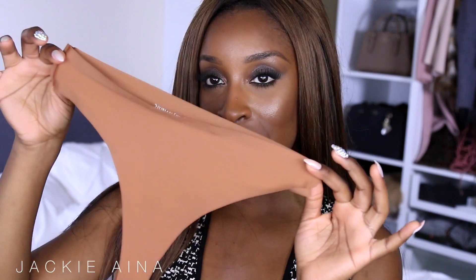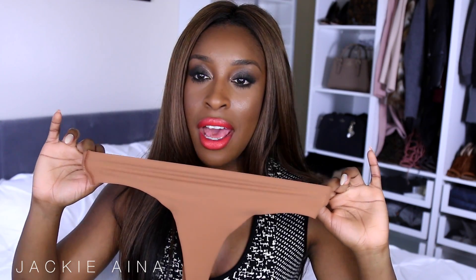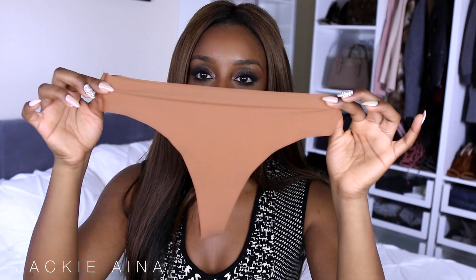So I bought a bunch of panties — that was what I was more drawn to because bras are kind of easy for me. It's finding good underwear that I can wear with the types of clothes I have. They have a few different styles. This is the Girl Fashion Classic Thong — aka a permanent wedgie. There's something really unique about this thong: I'm a huge fan of this seamless material.